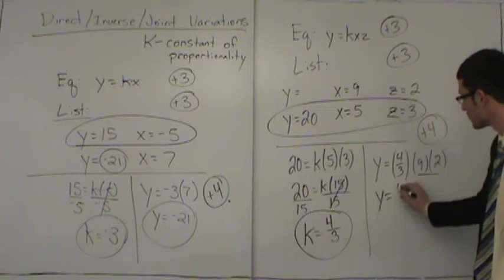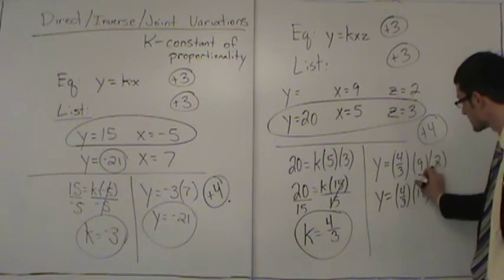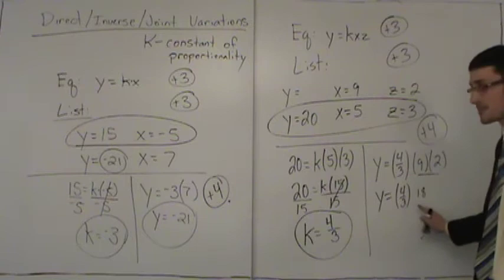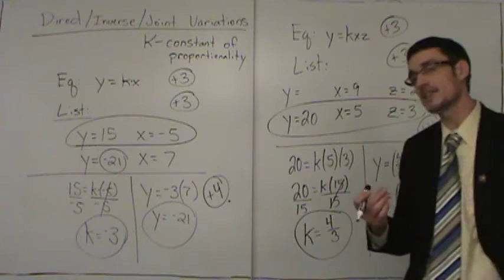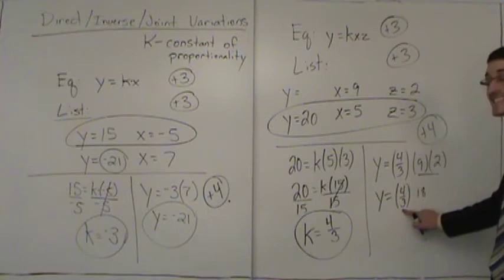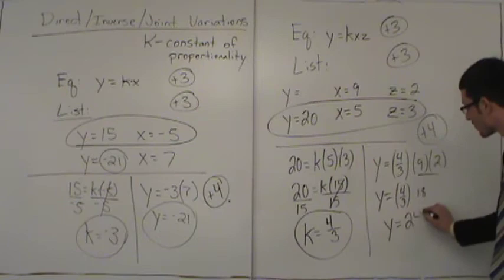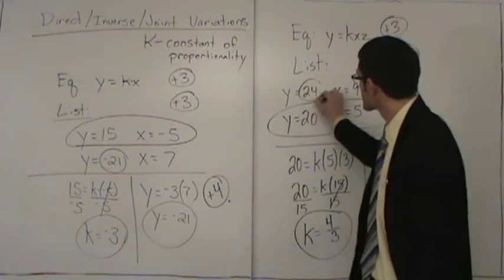Now, I'm just going to take the parentheses away from that 18 for a moment. You guys have seen fraction times number this semester. And reminding you, is it easier to multiply first or divide first? It's always easier to divide first if possible. What is 18 divided by 3? 18 divided by 3 is 6. And 6 times 4 is 24, so we get y equals 24. So our answer is y equals 24, I'm circling it.